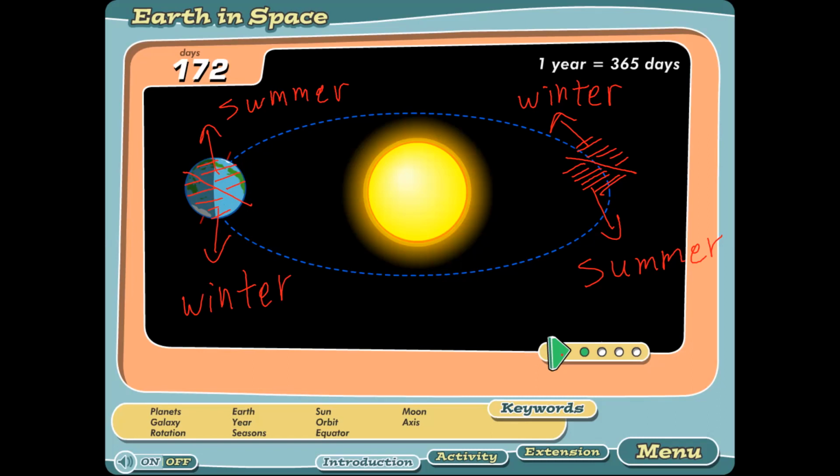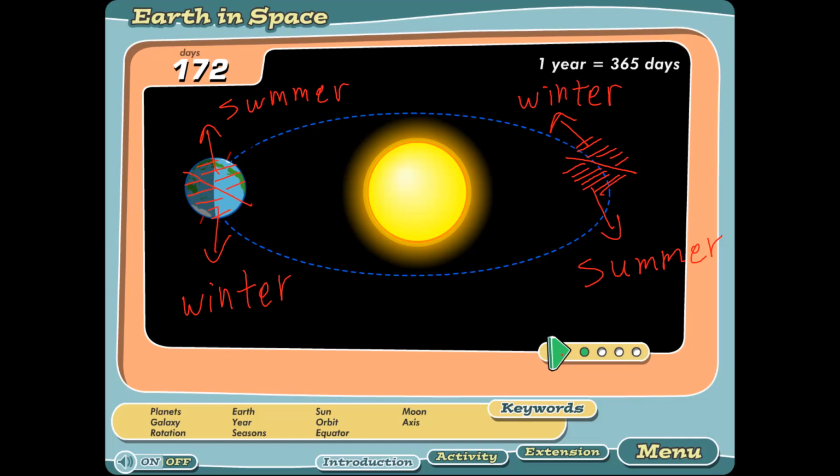The sequence of the four seasons, winter, then spring, summer, autumn, and so on, happens because the Earth orbits the sun. And when the Earth orbits the sun, its axis is inclined. So sometimes the north part of the Earth is inclined away from the sun, so they have winter, while the other half, or the south half, has summer because it's inclined toward the sun.